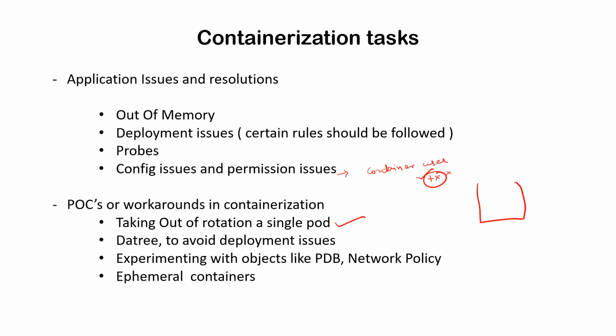But when we moved applications to the K8s cluster, they wanted a similar workaround. So at that time we did a POC by logging into the pod and making sure that the readiness probe fails, so that if the readiness probe is not successful, the pod will be out of rotation. In that time, the developer can do the config changes and test the configuration changes by sending requests only to that particular pod.